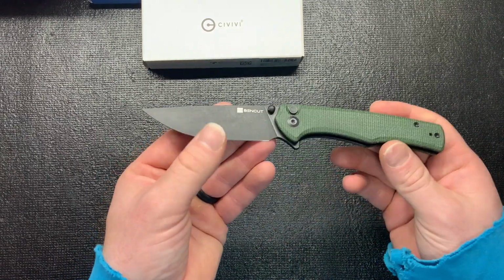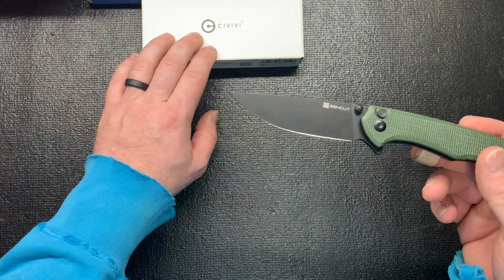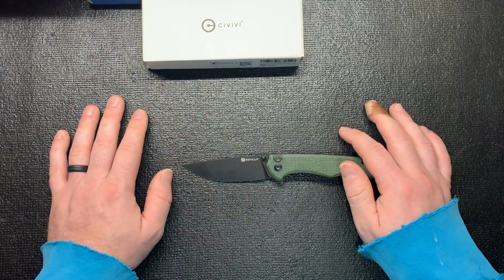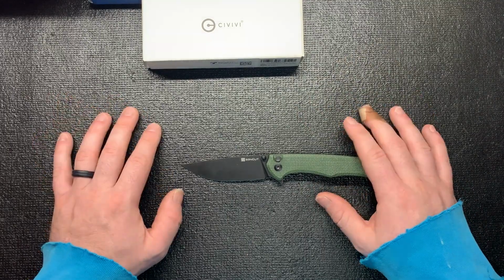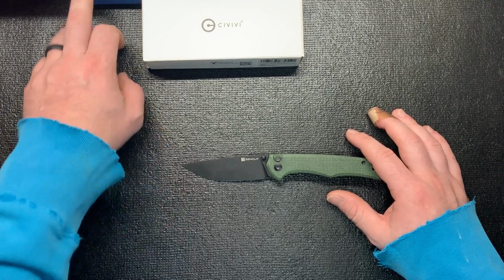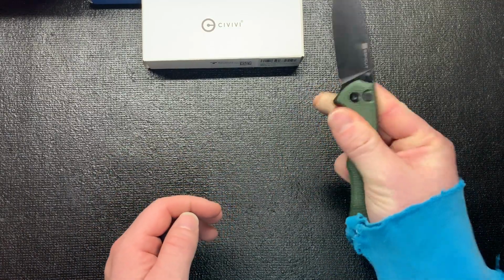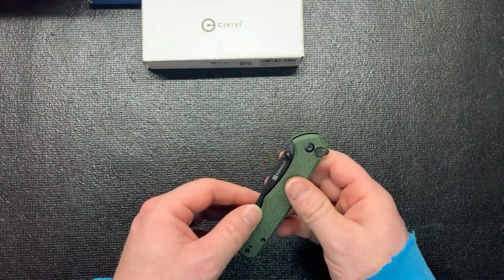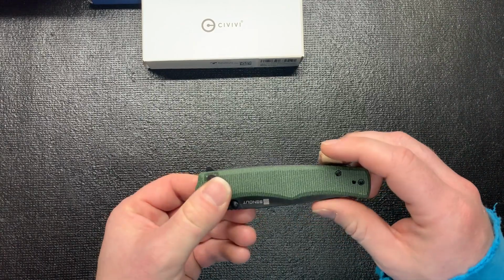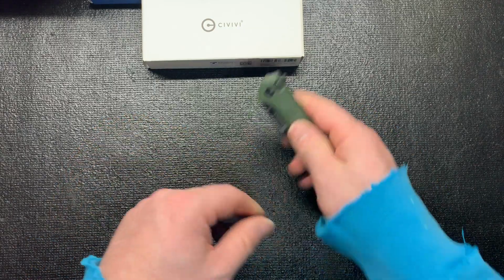So I don't know. That's not going to steer me away from Sencut. I know it's the budget brand of Civivi. In my opinion, Civivi's getting up there in prices, materials and all that type of stuff for their knives. I know We Knives is their parent company, or sister company, I don't know what you would say. But I know Sencut is Civivi's budget brand, and I think it would be a little better, but like I said, maybe it's just a dud. I'm hoping that's all it is. It's not going to steer me away from checking them out. It's just kind of a hassle, but I guess you live and you learn. I'll probably just get a different Sencut, but that's that for now.